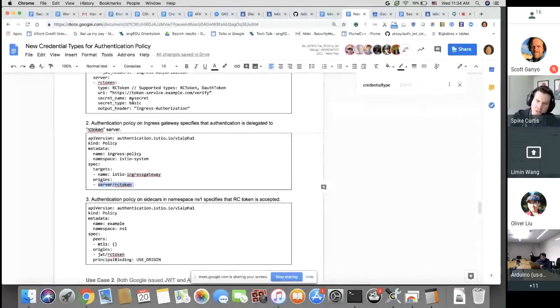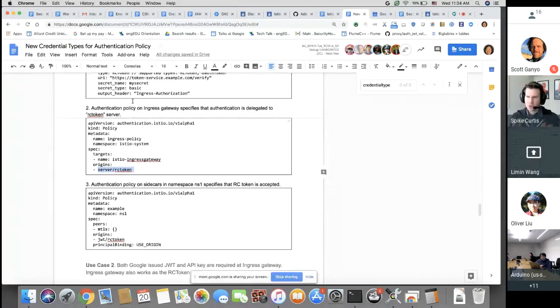And the server definition. Maybe I'm either not understanding this example or the example doesn't really make sense. The RC token is used inside the mesh, so why would the ingress gateway be saying that it should accept RC tokens? Ingress is not saying it accepts them. Then I'm not really understanding what we're saying here. Is this the credentials that we will accept, or the credentials that we are going to go and exchange?